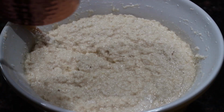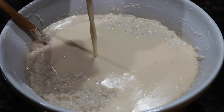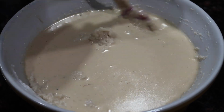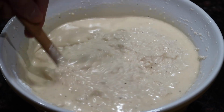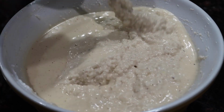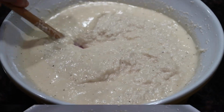So once you've added in all of your coconut milk and you mix it in really well, you're going to go in with your evaporated milk. Now, if you did not want to use evaporated milk or you don't have access to it, feel free to replace it with whole milk. Now, I will mention that you must use whole milk or evaporated milk for this, because if you use 1% or 2% or skim milk, it's not going to give you the same texture that you need. It's going to actually make it too gooey and it's not going to bake properly.